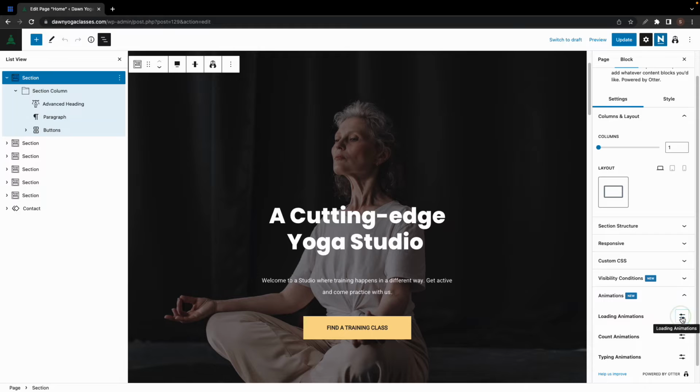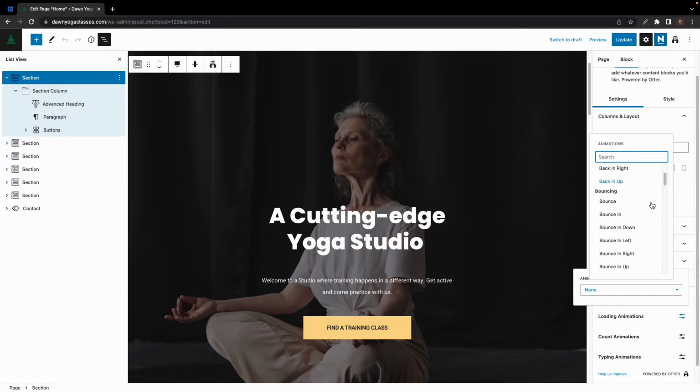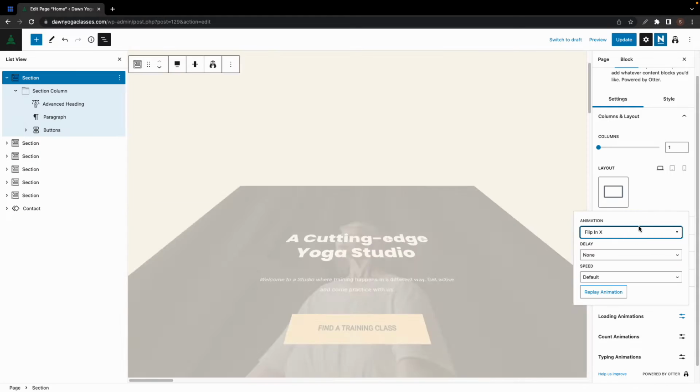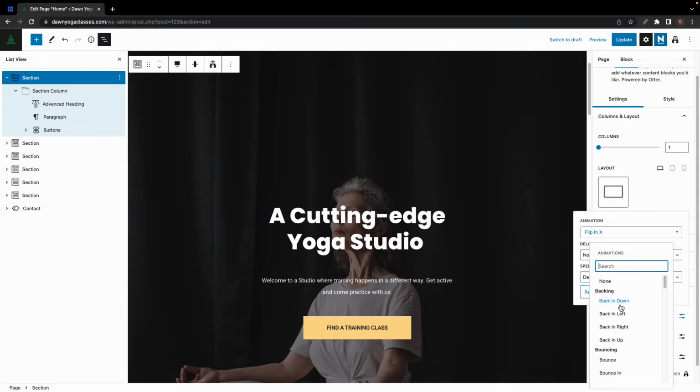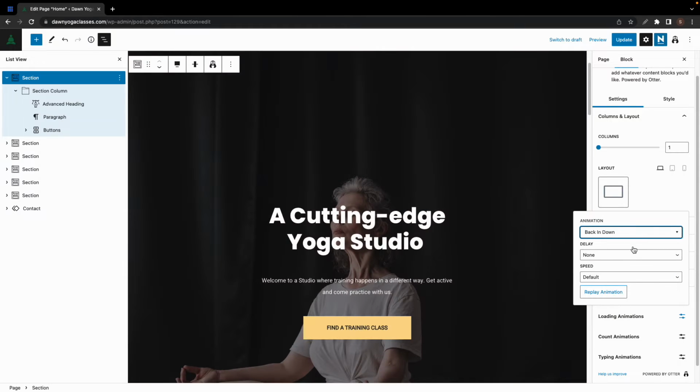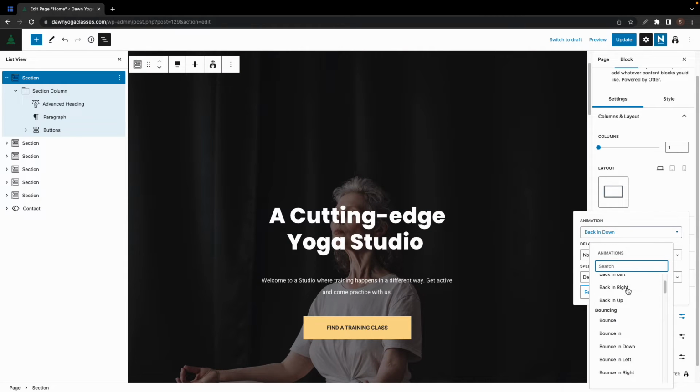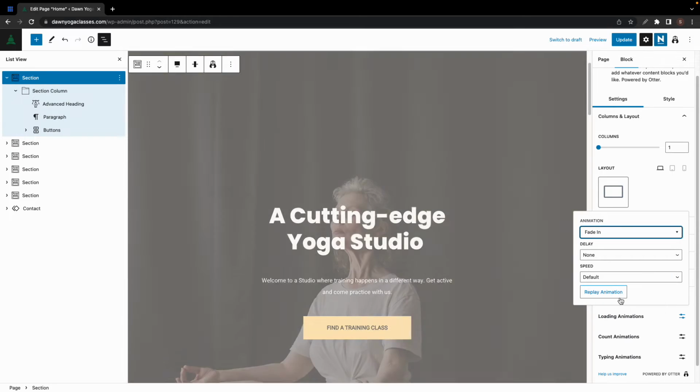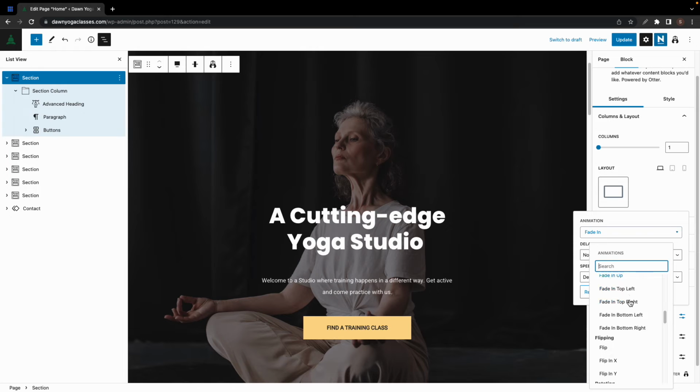I'll click on the settings icon and now we can go ahead and access this drop-down menu. So here we have a list of many different animations to choose from. So you can just go through this list and find one that you like. And they're also categorized based on their type. So that was a back-in animation. We can always select a different one. If we go to fading animations, for example, we can choose fade in. And most animations have different directions as well. So let's choose a zoom-in animation, for our example.